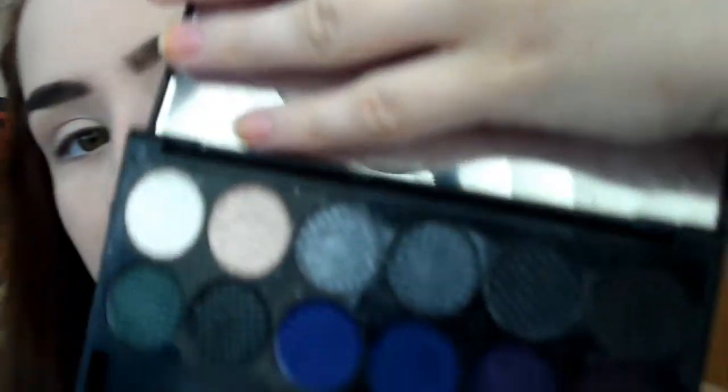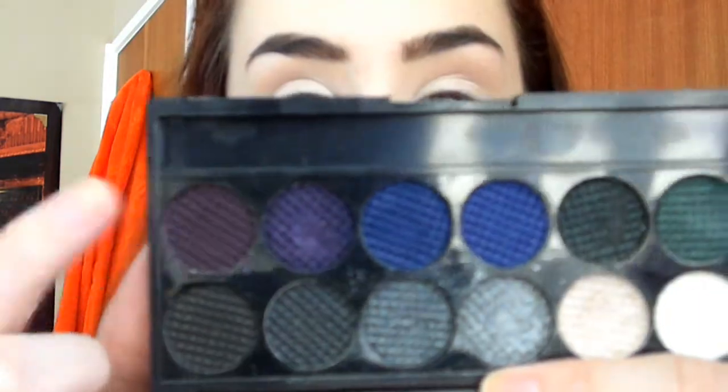Okay, so the next colour I'm going to be using, I believe, is called either Underground or Rebel, but it's the very last shade in the palette if you're looking at it from this way. It's this one down here. It's just a matte sort of blackberry kind of purple colour. Looks like that. I'm just going to take that on a blending brush, and I need to have a really light hand with this. You don't need very much product because a little bit goes a long way.